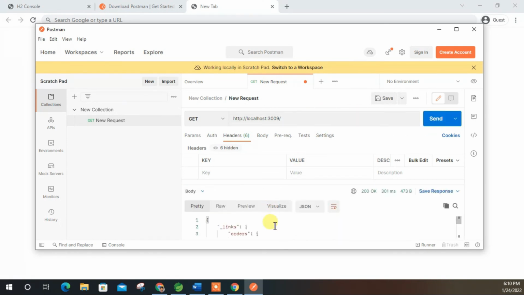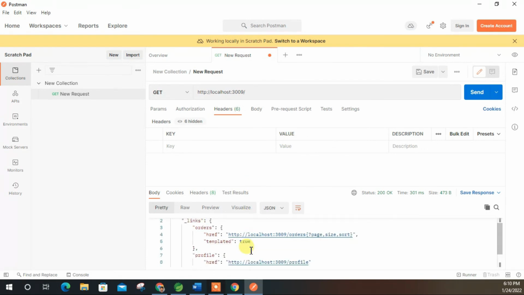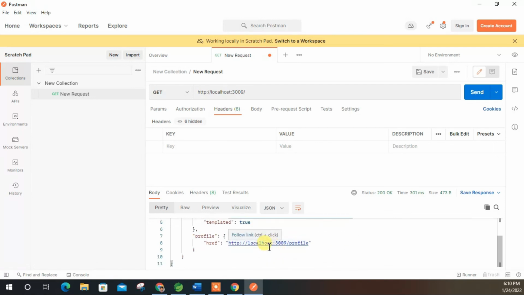Let me make it bigger. Inside this you can see it creates the URL along with the structure, right? So you can see here page, size and sort. Then it has created a profile URL also.